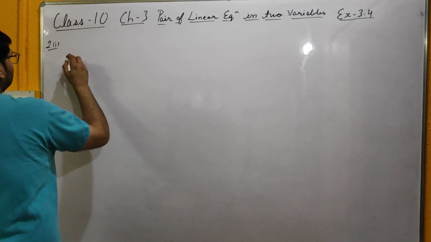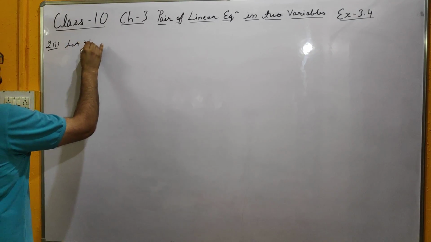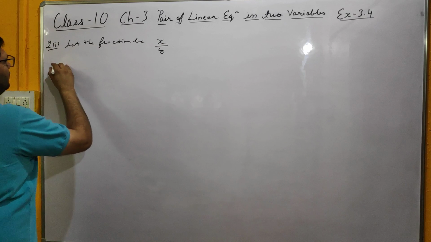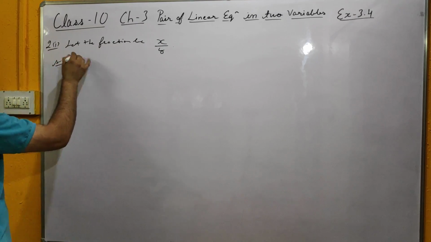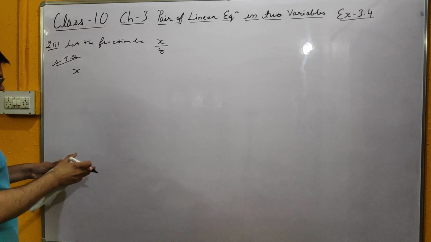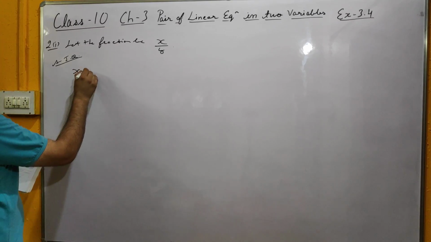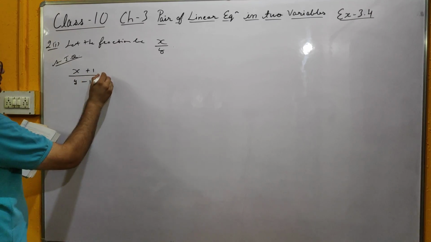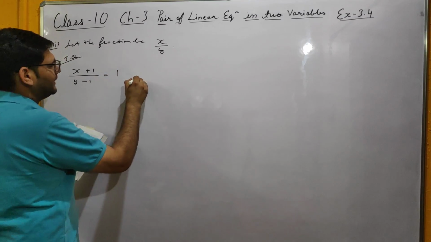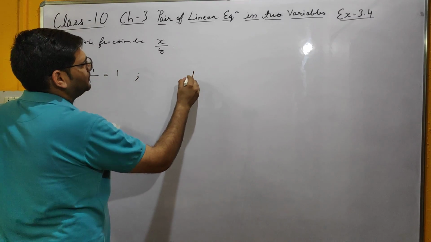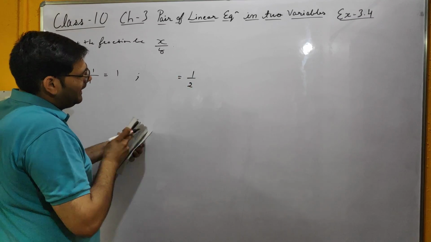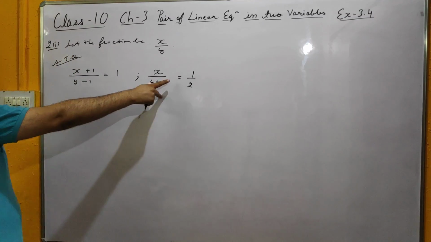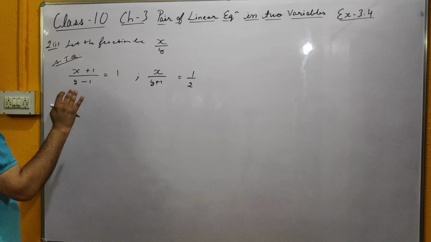Okay. So you'll say, let the fraction be x by y. So according to the question, my dear students, it is given, if we add 1 to the numerator and in the denominator we will subtract 1, the fraction will reduce to 1. And in the second, it is given, it becomes 1 by 2. But when we add 1 to the denominator only, the fraction is becoming 1 by 2. Now we need to solve these equations to find the answer.